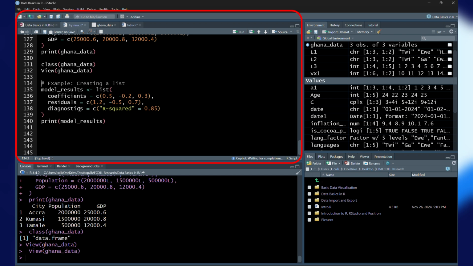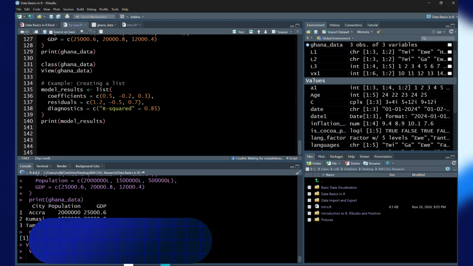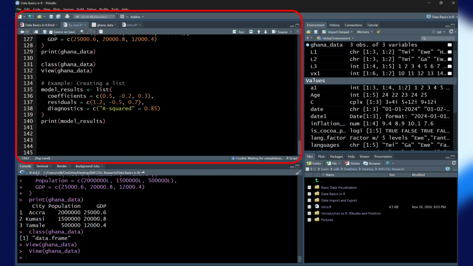Then the last one is the lists. The list, as we said, combines a lot of things. It can include vectors, it can include matrices, data frames, and what have you. So you can be adding all the things you've created as lists.